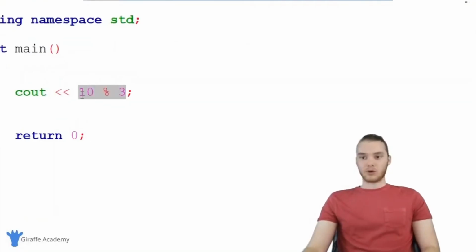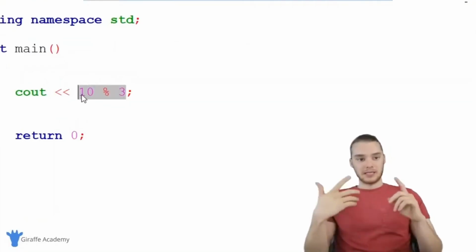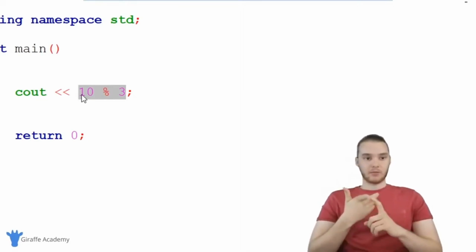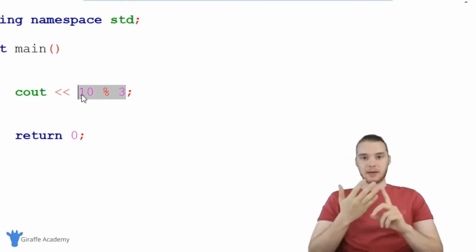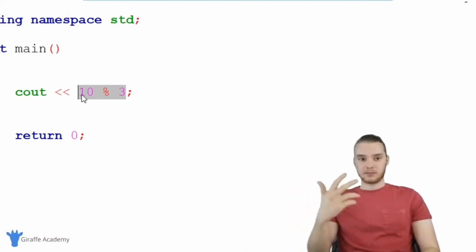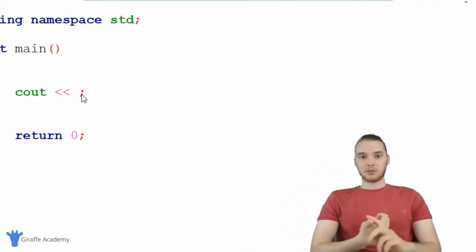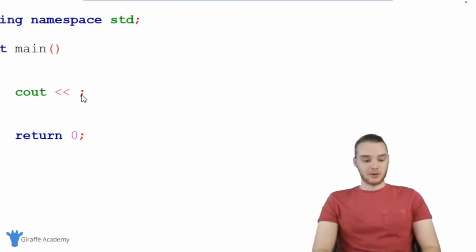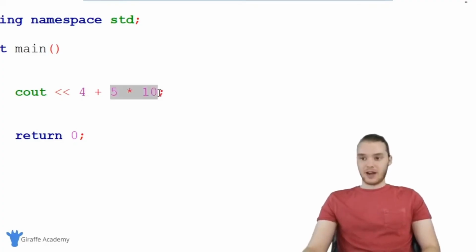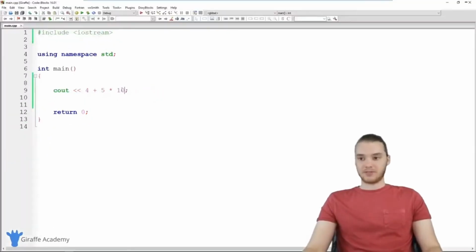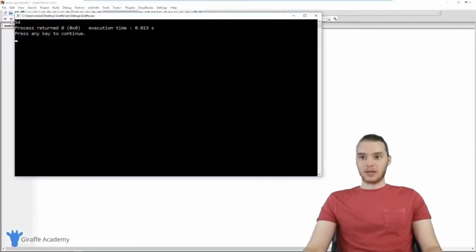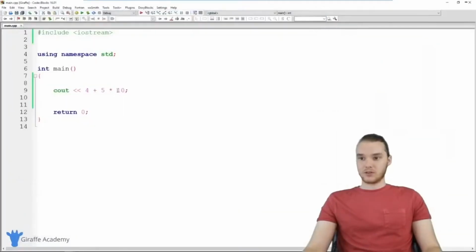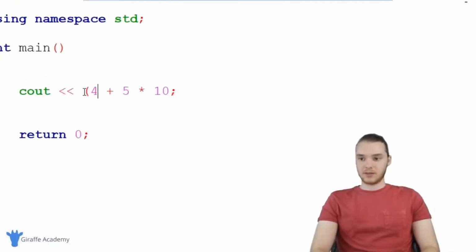We can also represent order of operations in C. So C is going to adhere to the normal order of operations, like PEMDAS, I think it is. Please excuse my dear Aunt Sally. Basically, multiplication and division are going to come before addition and subtraction. So if I said, for example, 4 plus 5 times 10, this is going to do 5 times 10 first. So it's going to be 50 plus 4. So we get 54.